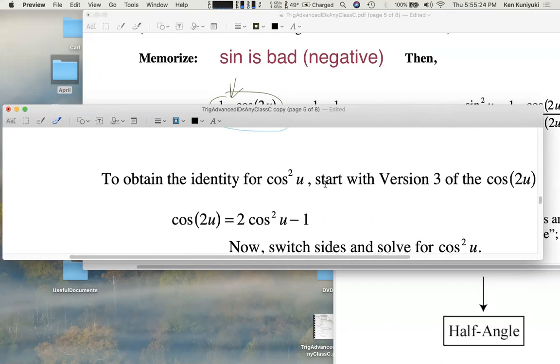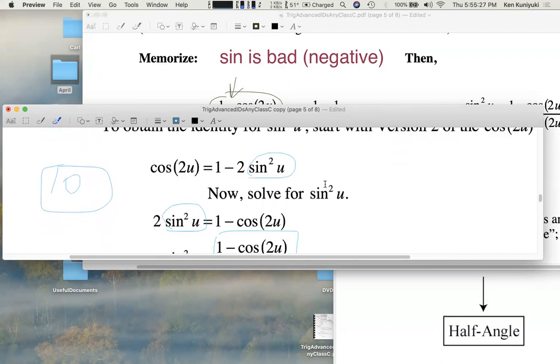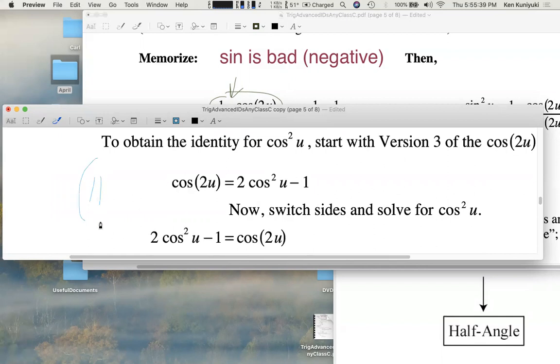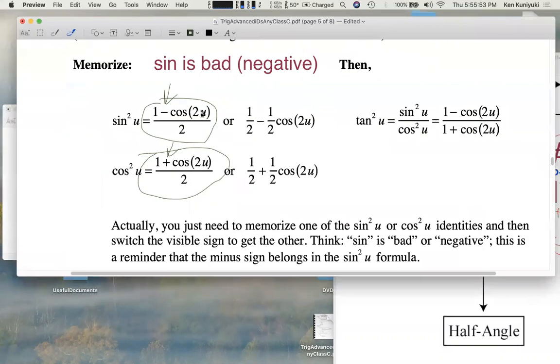And by the way, the idea that sin was bad, sin was negative, that helped even with number 10 and number 11. Remember that for number 10, the minus sign is in front of this 2 sine squared of u term. Whereas for number 11, this guy over here, there was a plus sign basically in front of 2 cosine squared of u. So right there you could see how we associate the sine version with a negative sign, the cosine version with a plus sign. The PRIs for sine squared of u, cosine squared of u, and tangent squared of u, because calculus hates squares, especially when you're taking integrals. When you're integrating, you rewrite these like these.